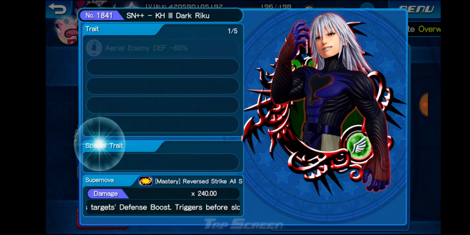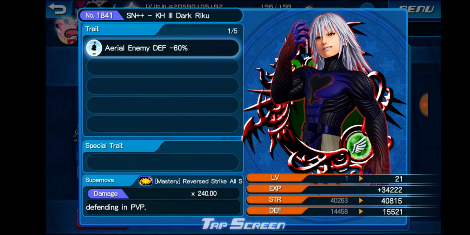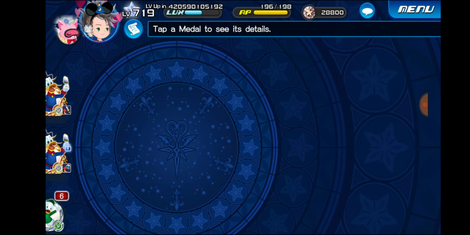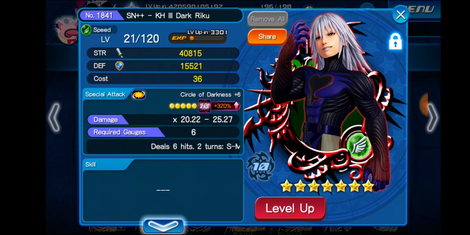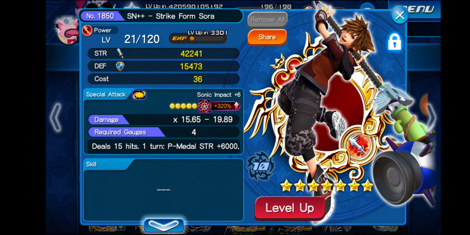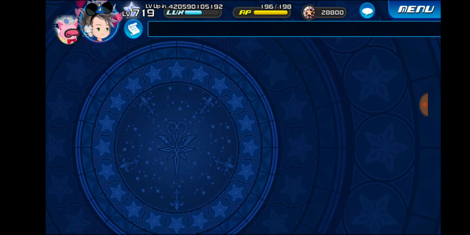Ariel, not bad. Okay, this is a very useful medal as well, so I'll probably have to trade him up in the near future. Because he literally does it all. He's a PvP medal, he's a PvE medal. Very, very solid medal. And insane multiplier with that critical hit chance. Even without his critical hit, like that 20.22 times multiplier is very solid. It's even better than Strikeform Sora's multiplier right there. So that tells you how good it is.